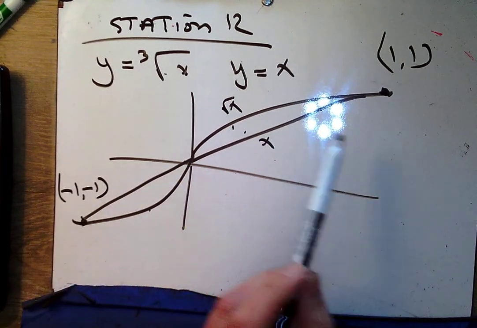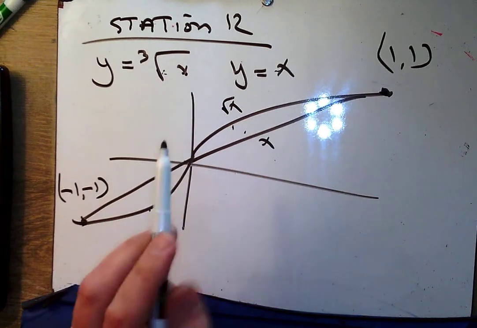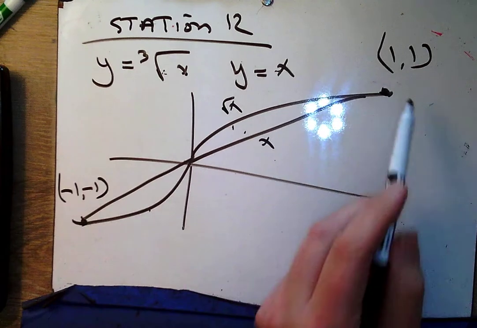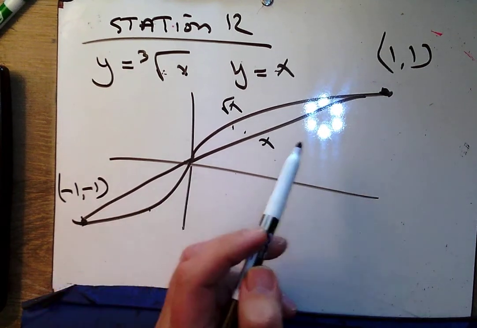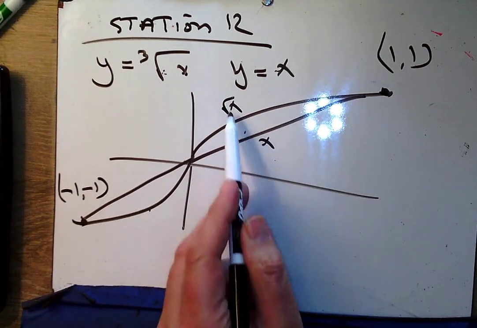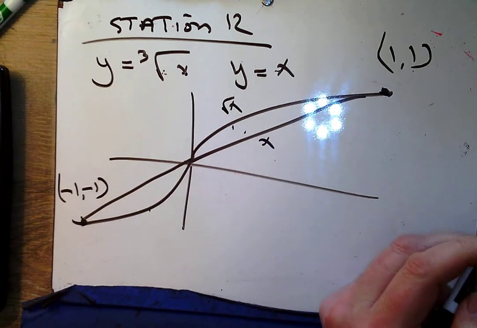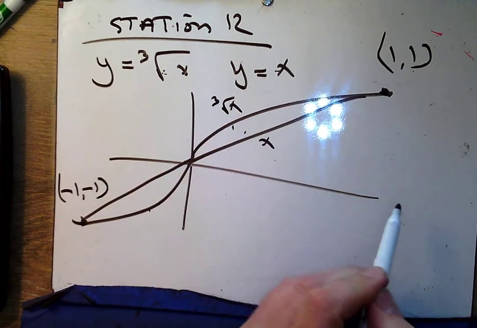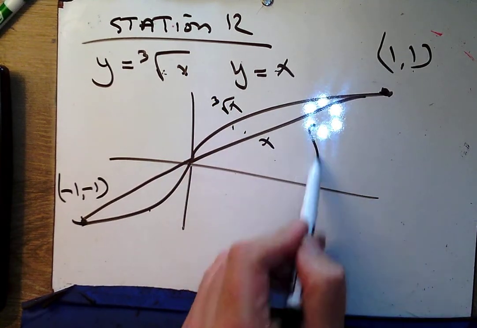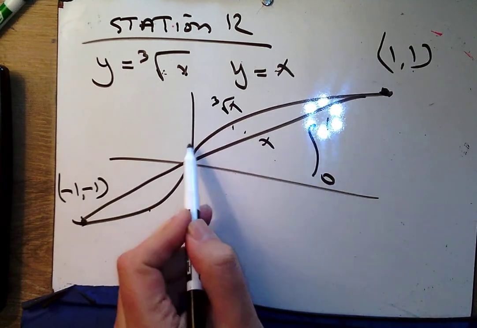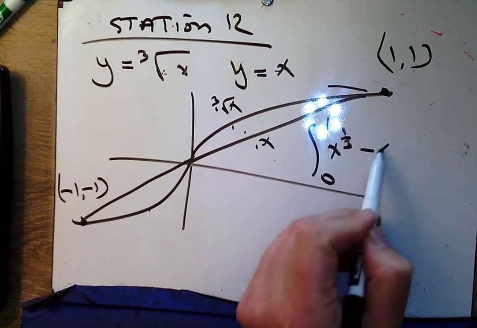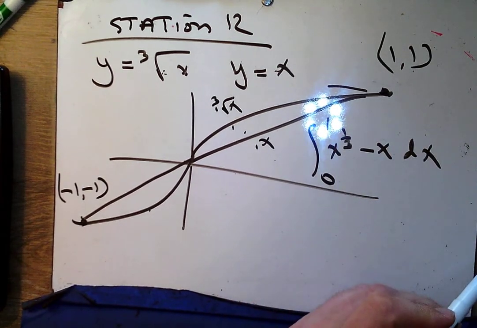And you can figure that out by setting this equation equal to that and solving for x, or graphing on your calculator and finding those points of intersection. I knew it because, well, I know these reference graphs both pass through that point. Okay, and we're supposed to find the total area of the region. That's cube root. All right, so then I want the integral from 0 to 1 of top minus bottom. X to the 1/3 minus x dx.